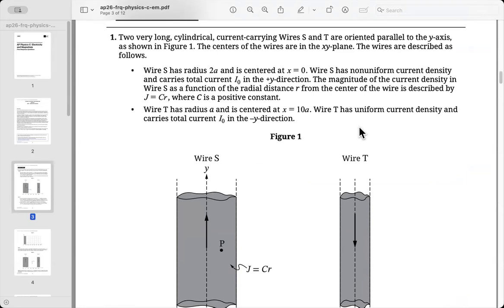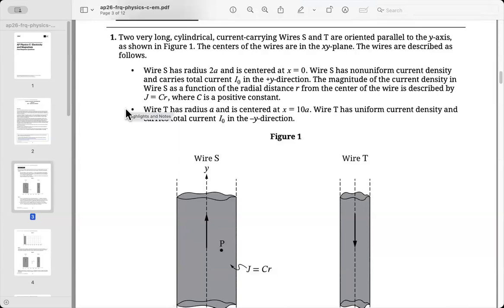There's four questions. And I feel like I'm probably going to be a bit more confident with these ones than I was with the mechanics ones, mainly because I kind of enjoy E&M a lot more than I do mechanics, if you couldn't tell by my modern physics videos that have been coming out.